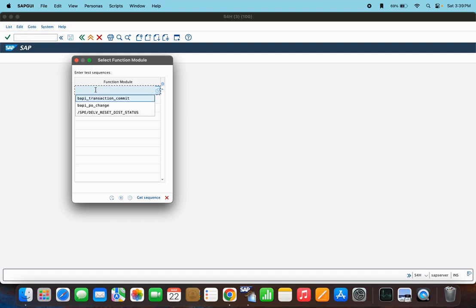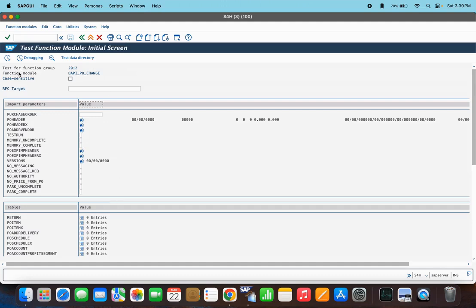That's the reason I mentioned the sequence. First, the system needs to run BAPI_PO_CHANGE. Then the system needs to run BAPI_TRANSACTION_COMMIT. Here, the changes that have been carried out in the BAPI will be updated in the particular document. So I click on execute.